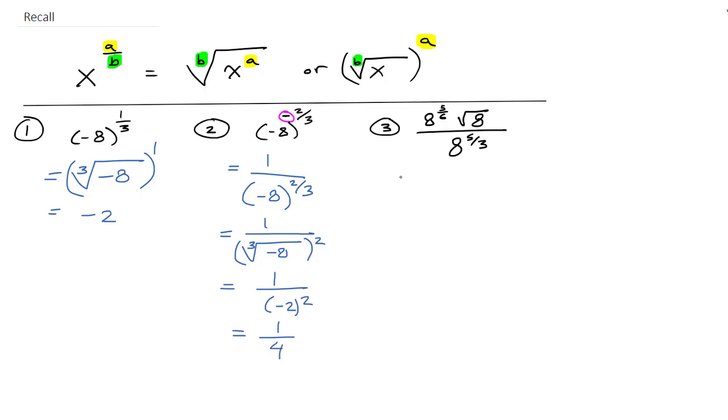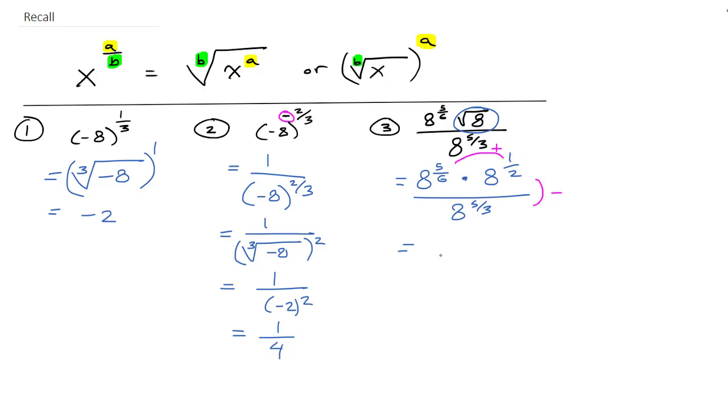Now, this one here is getting into what we're doing today. The main thing is the work we're doing up in the exponents. So let's think about this. I have 8 to the 5/6, and I can rewrite this as times 8 to the 1/2, all divided by 8 to the 5/3. Now, what are we going to do with all these? Well, let's use our exponent laws. What do we do when we're multiplying? We can add the exponents. And what do we do when we're dividing? We can subtract the exponents.